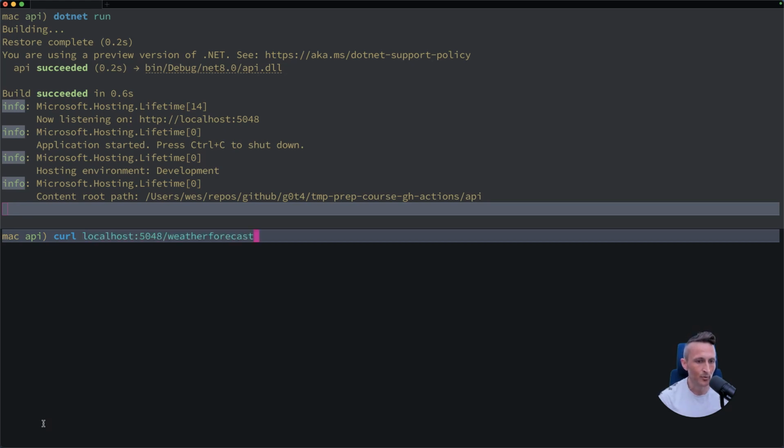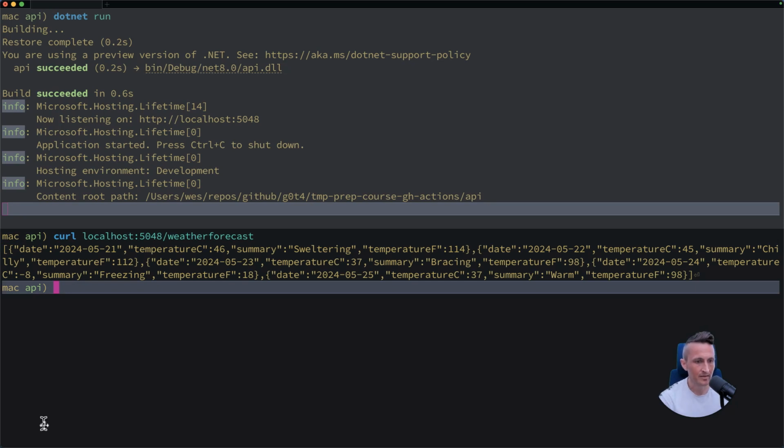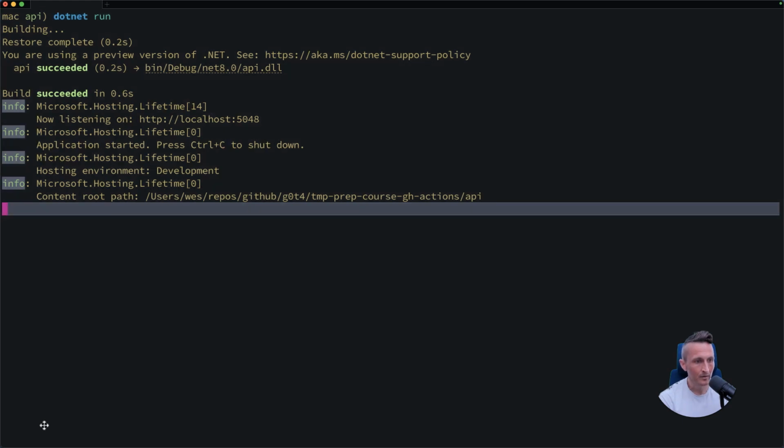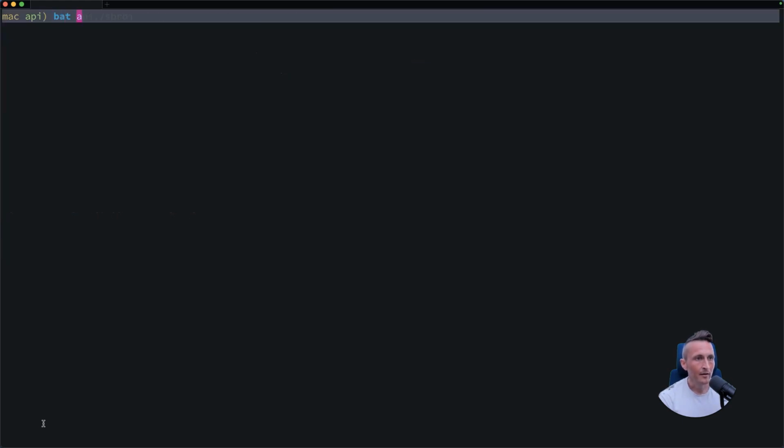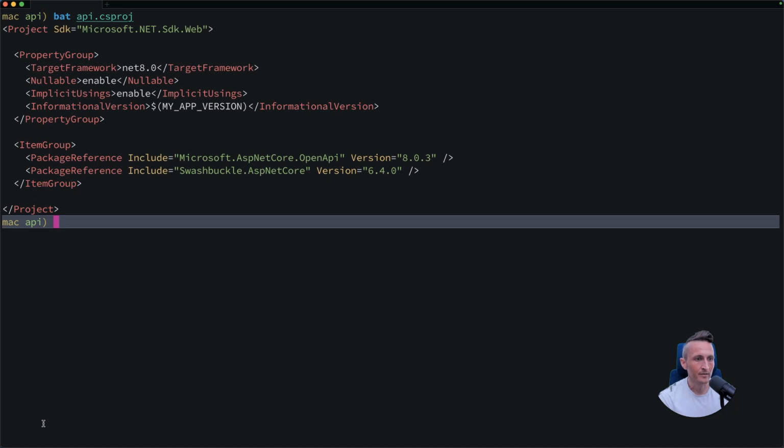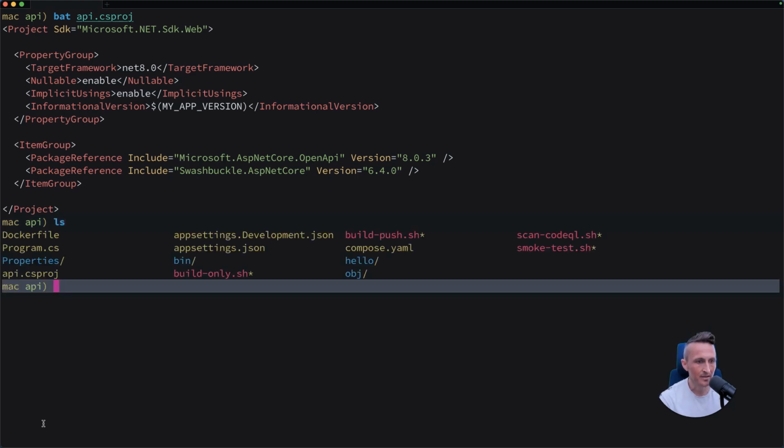So it's got a little weather forecast endpoint. Nothing that exciting. What I want to show you, though, is how do I go from, kill this off here, how do I go from this particular project file here, how do I get from that into that running application? Doesn't look like there's a lot inside of here. In fact, if I list out my files here, you can see I have a program.cs, where the bulk of the code resides. How does that get linked into this project file? There's no reference to it here, and then compiled into the running application.